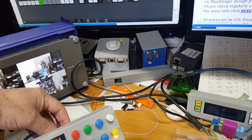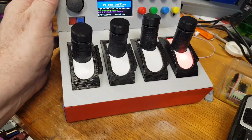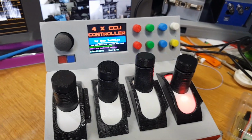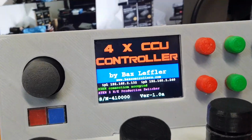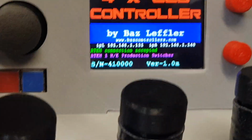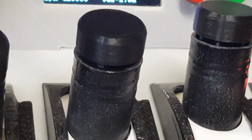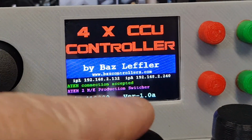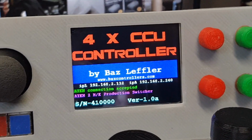And I'm just going to stick it on this little pillow here so you can see it more on. And there's the thing, it's just after it's booted up. Let me see if I do a little zoom in here. It comes up, and when it's booting up, it will show you the variations on what's happening as it's booting up. Oh, there you go, frame it up, and then when it's finally booted up, it tells you it's connected, and it tells you what sort of an ATEM you're connected to.